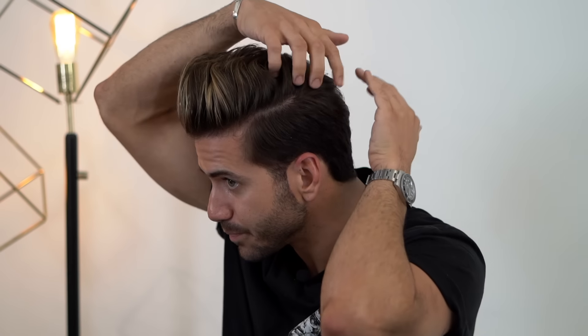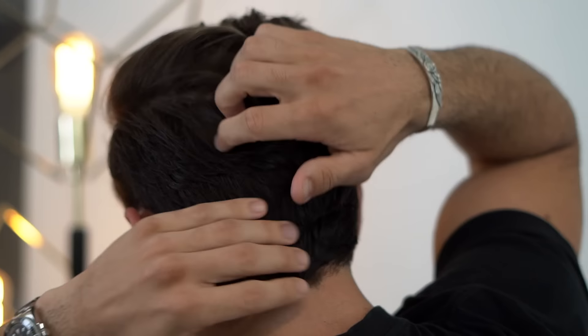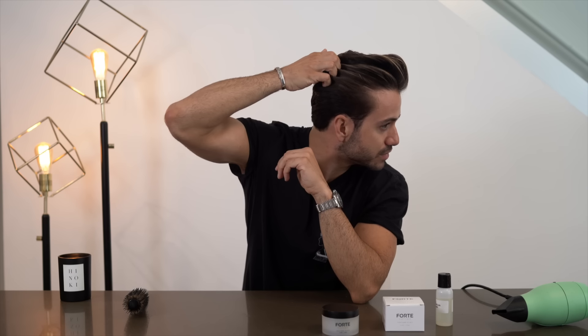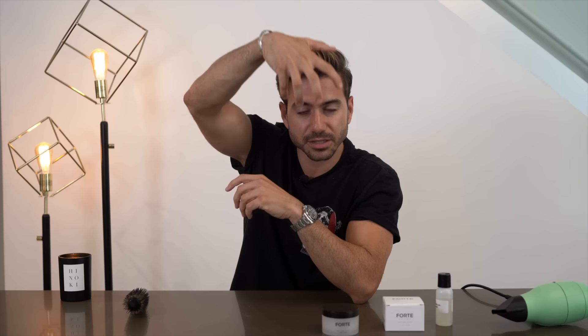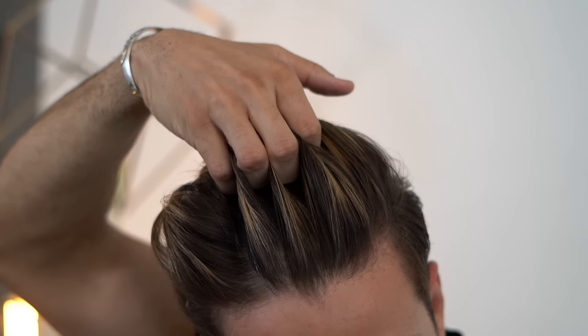So you can just style it. What I like to do is I like to bring down the sides like this — it's a nice, classy look. On the back, I just kind of bring my hands together like that. I really don't need that much product in the back. And then in the front, I do this on the sides, and in the front I like to use my fingers to create texture — to create these little spaces of hair. Just using my fingers you just do this and it locks it in.